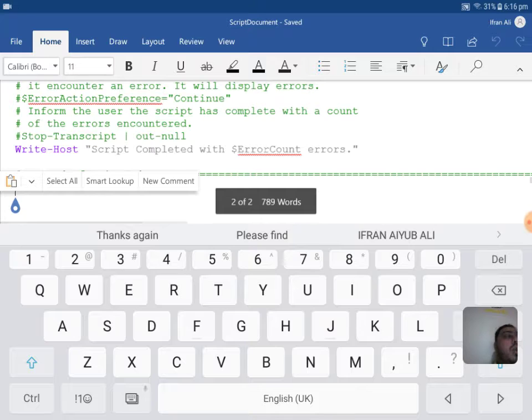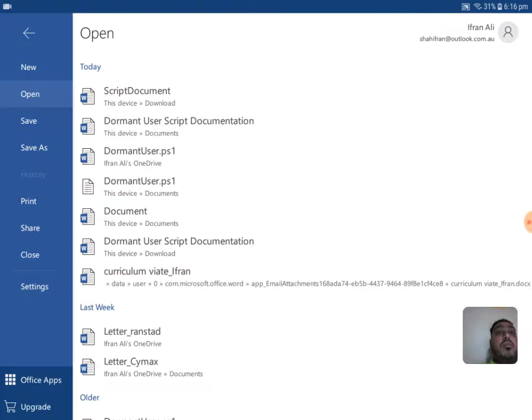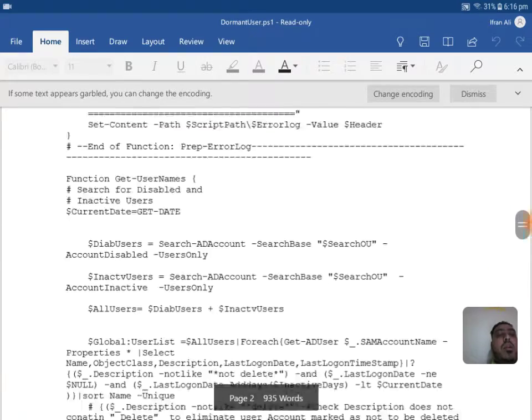The other thing I wanted to mention is that this functionality was added a bit later down the track, and it was really important.